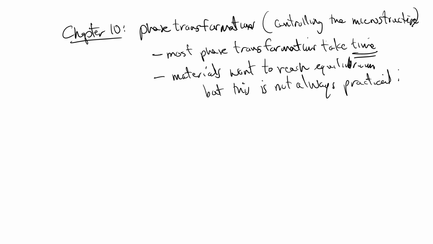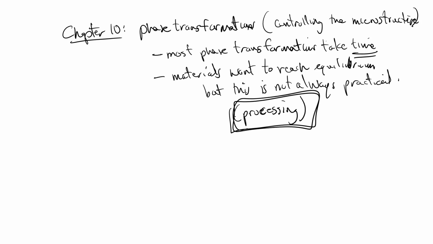This is related to processing the material. What we're talking about above, all these things, let me just put a big box around this. These two aspects are related to processing. That's like, how long do I put it in a furnace? What do I do to make it non-equilibrium or to get a certain microstructure? That's the processing aspect. So that's what we're talking about in chapter 10.